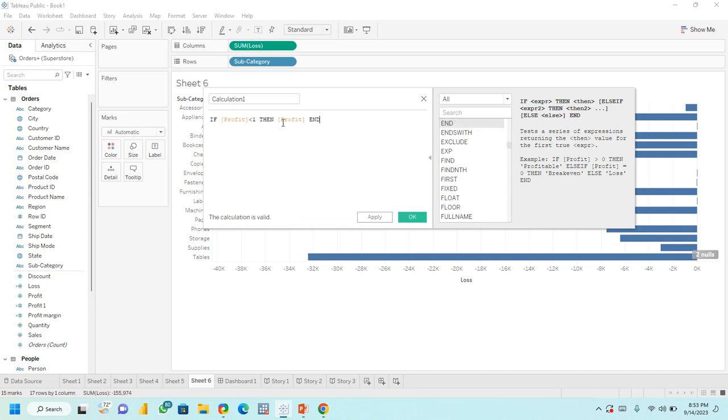Why are we typing then the result? It's because we want all the values in the profit column that are less than 1, and we have chosen to add, for example, if we add in quotes here, loss.